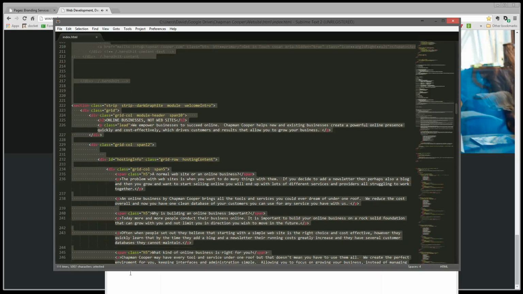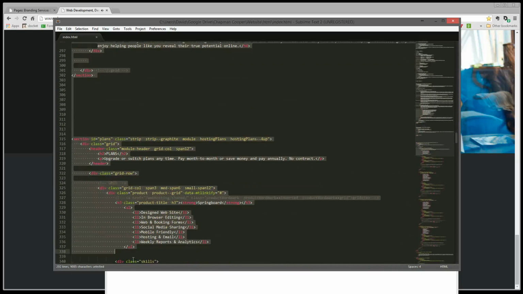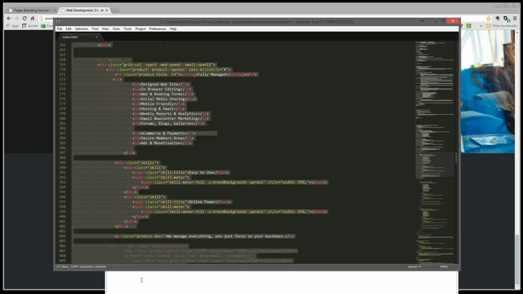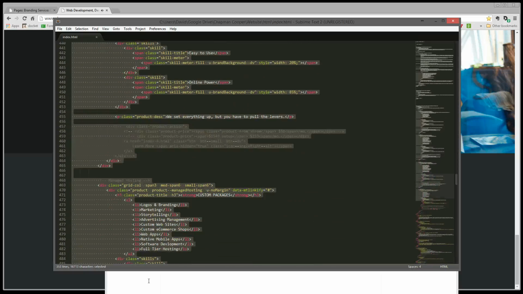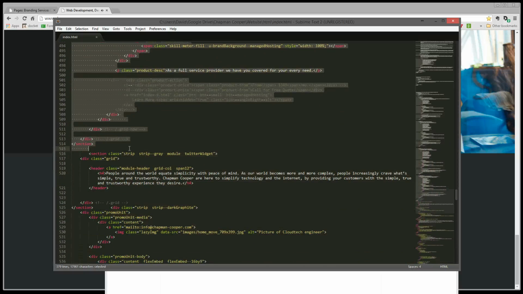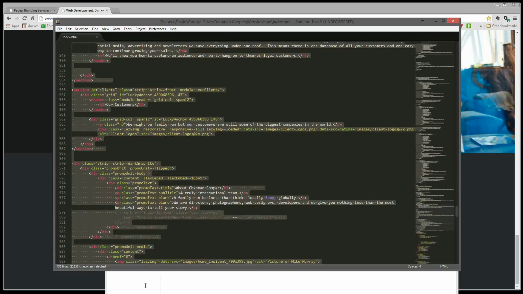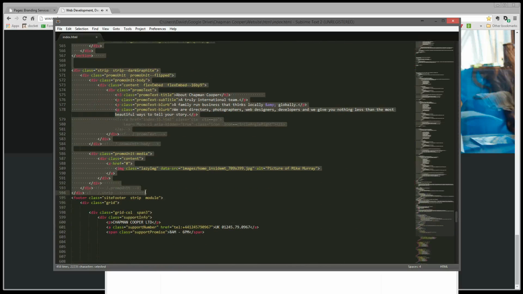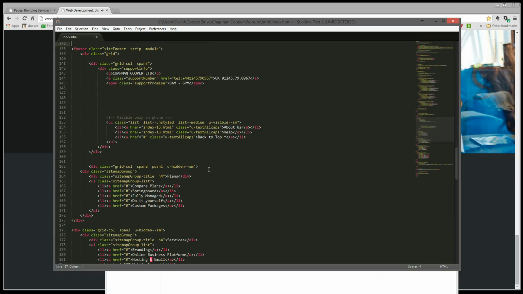And I've got to be careful because the footer begins higher than you think on this template. There's a lot of bottom links. We're still in some header. Footer begins here. So all of that, delete.